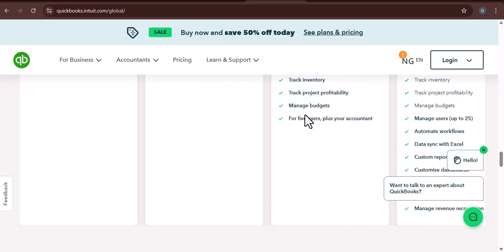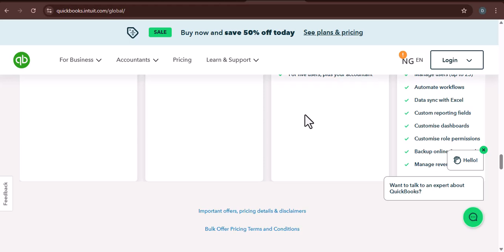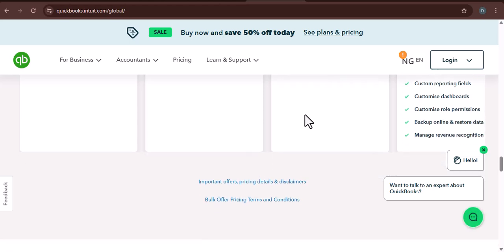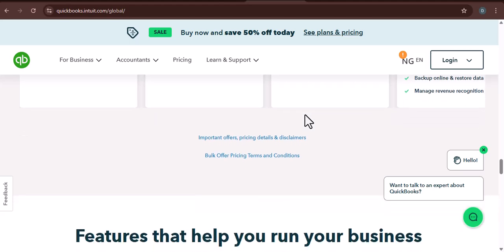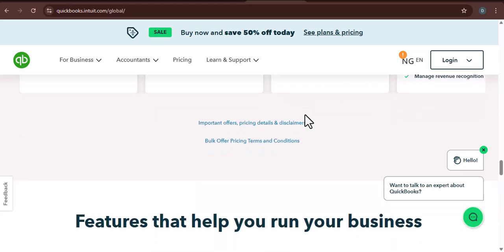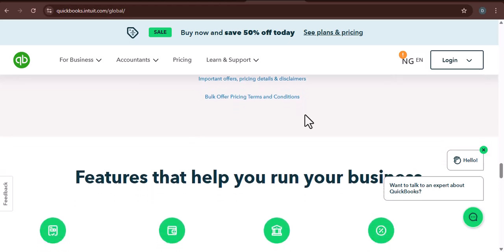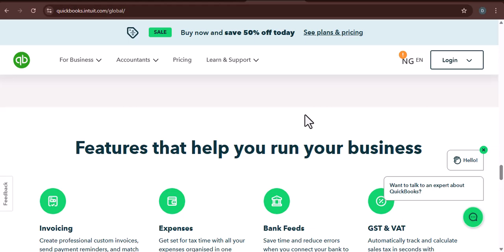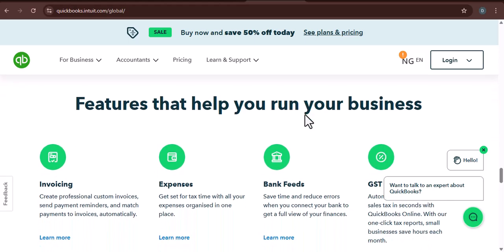QuickBooks Online allows you to customize reports. Look for a Customize or Filter button. Click on it. This will open a panel where you can specify the date range, employees, and other criteria. Let's say you're looking for a paycheck from a specific date range. Set the date range filter accordingly. You can also filter by employee name if you're looking for a specific person's paycheck.